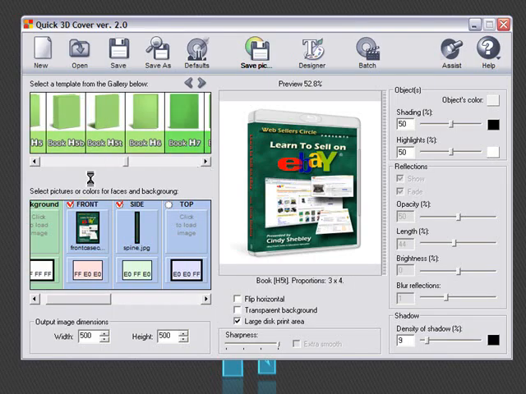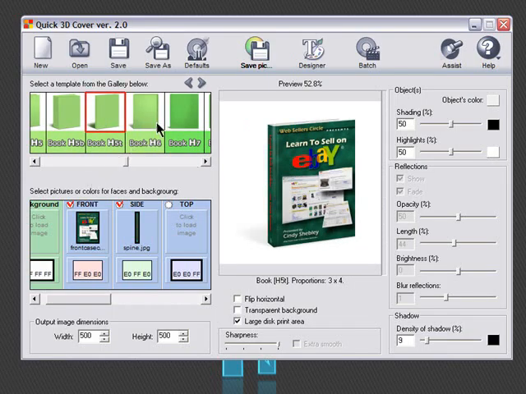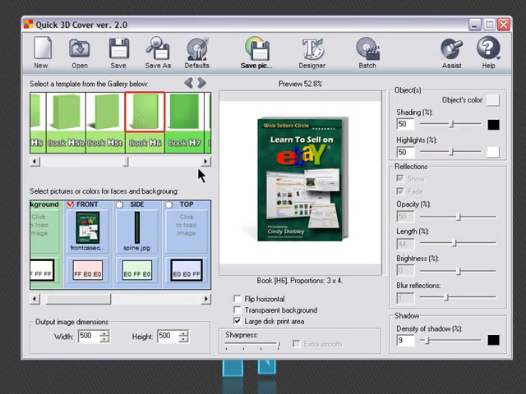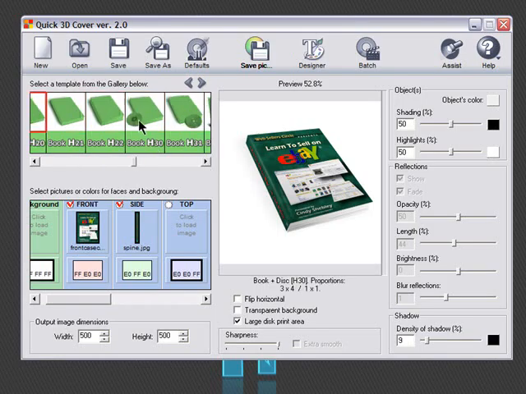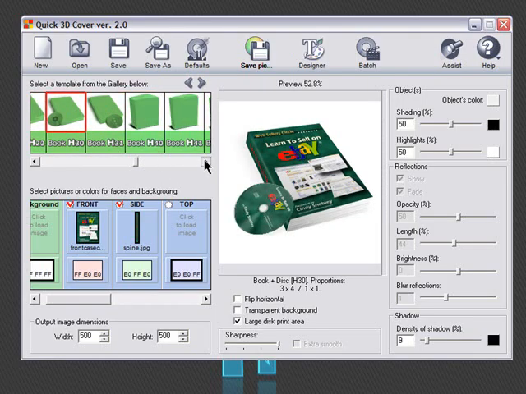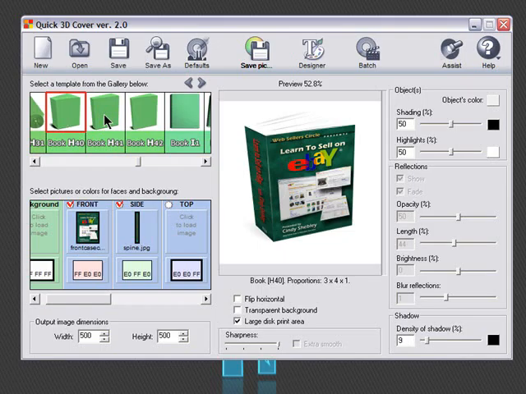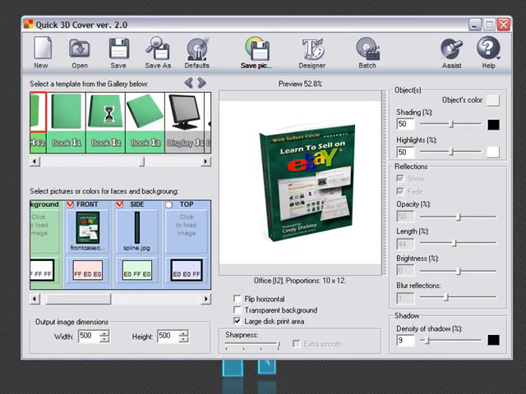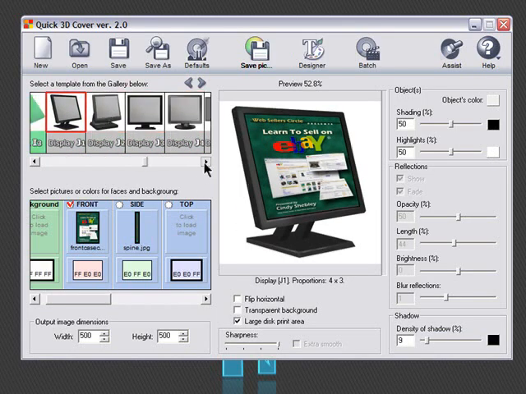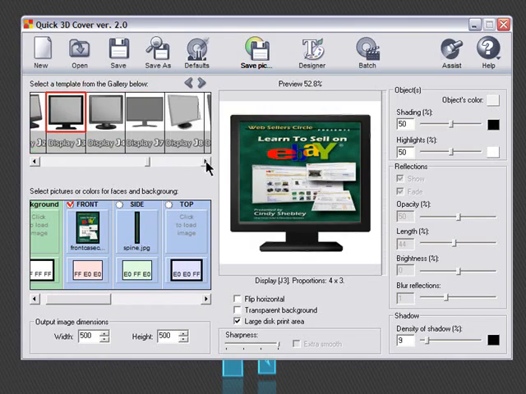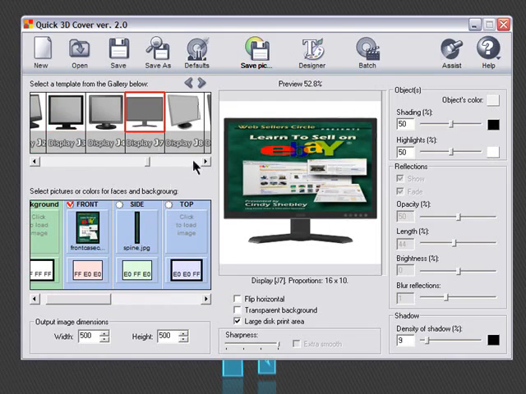Now these are going to be a little out of proportion, but you can also make books with this software if you're selling ebooks. Reports, books laying down, books with CDs. You've probably seen a lot of this lately on the web. This is the new look for ebooks with the fluffy paged out look. They've got spiral bound. If you're teaching something and it's all going to be on a monitor, they have various monitors that you can make it a little more modern there.